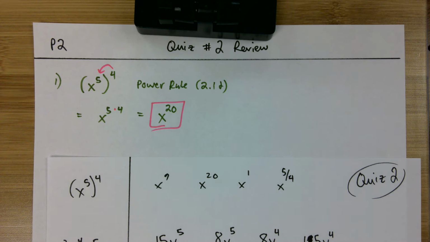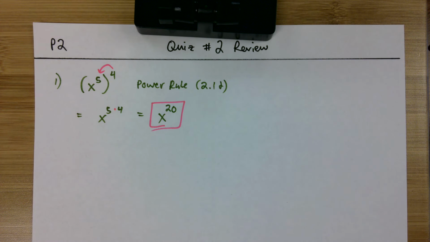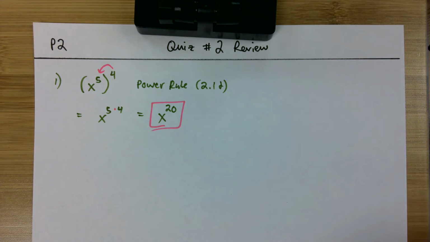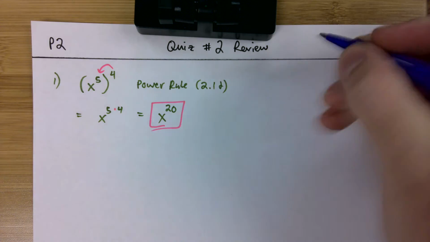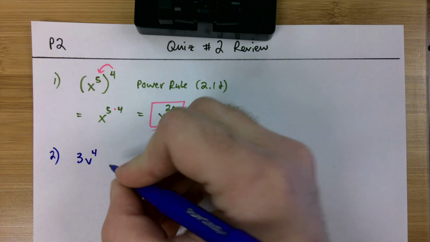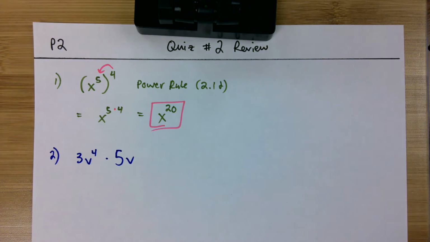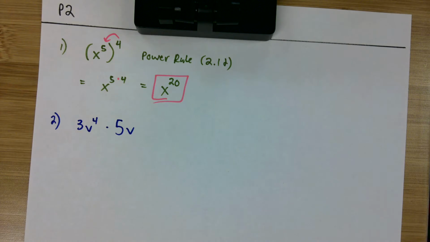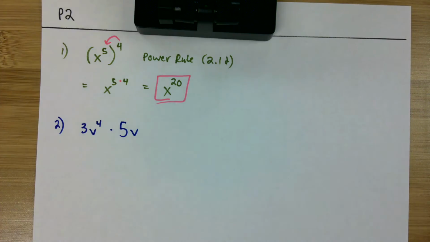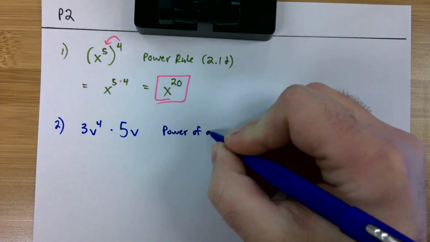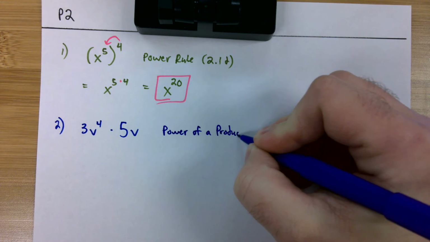All right, so that's power rule number 1, or whatever number it is on your quiz. All right, number 2, let's do the 3v one. 3v to the 4th times 5v. So find this question on your quiz. It might not be number 2, it might be number 5, I don't know. But find the one that starts with 3v to the 4th. Is that the simplified? Yes, I believe they all say simplified. Oh, my bad. It's okay.